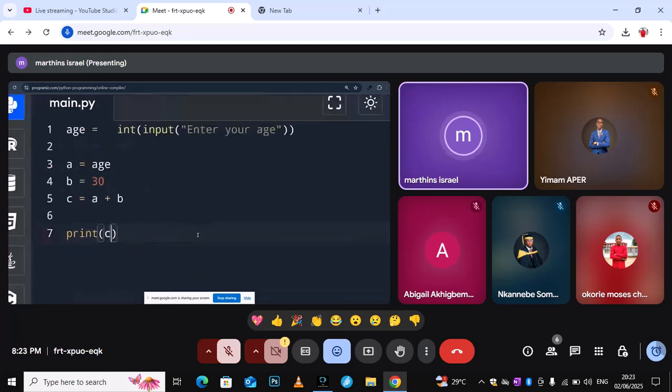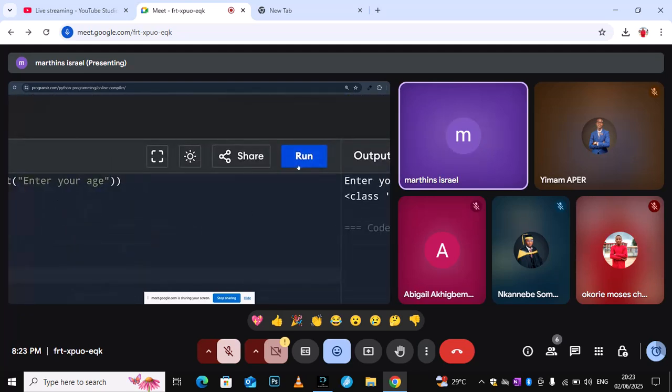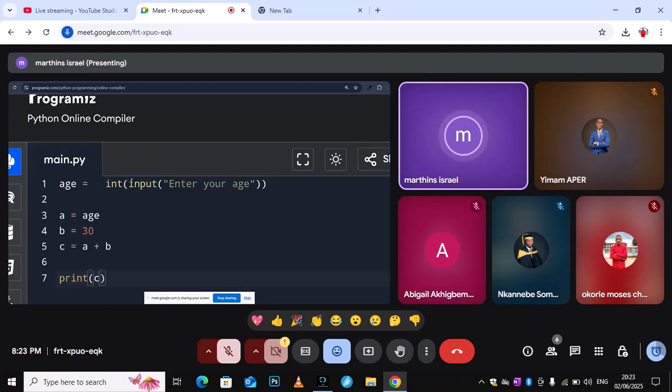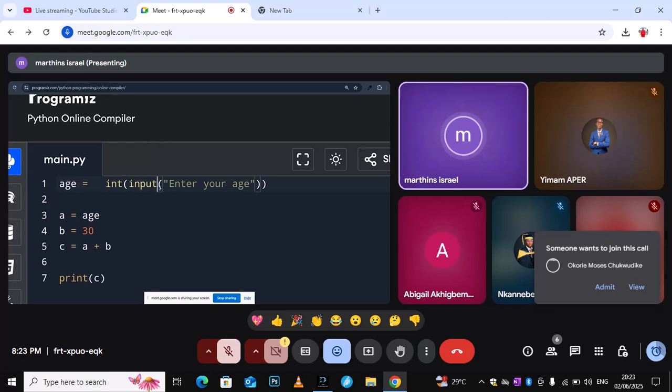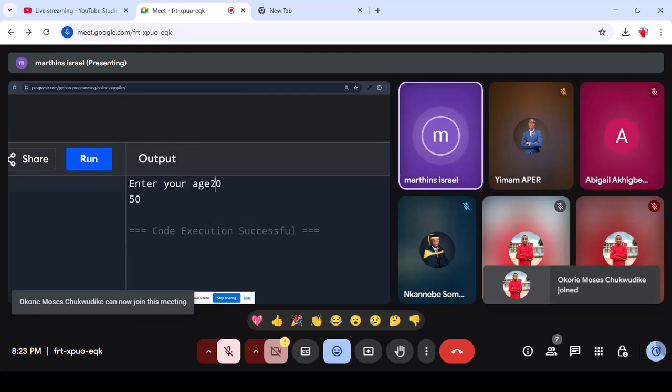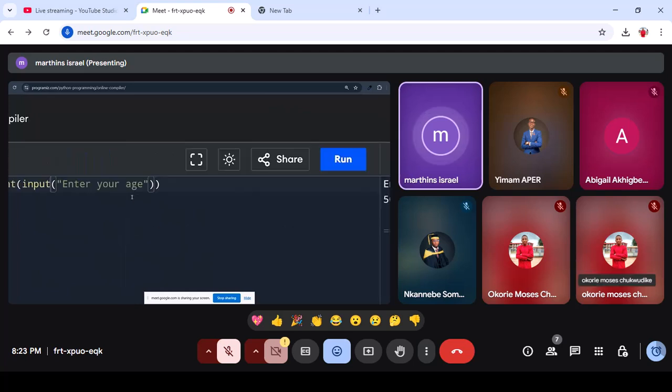Right? So if we come to this place, you say enter your age. If I say 20, it will give us 50 automatically. The only difference is that it took in information. It said please enter your age. Then the thing which was integer here, which was input, is collecting the information called age. Enter your age. So it collected the information, your age, which was my age. It collected this age. You understand? And added it to what?